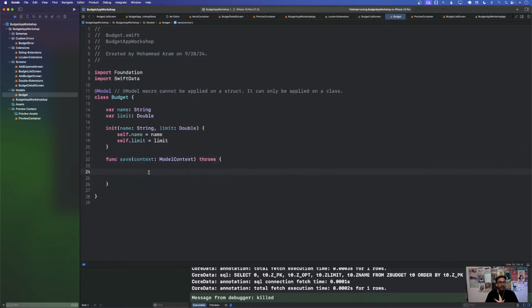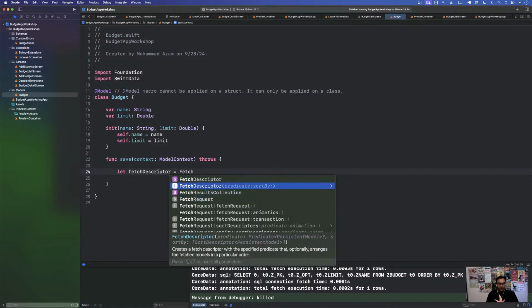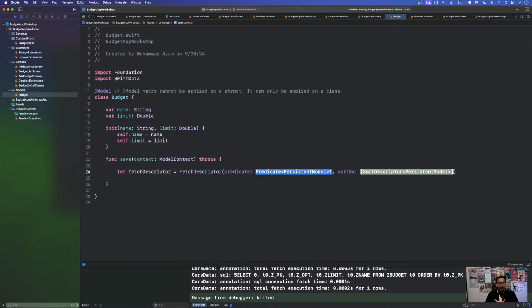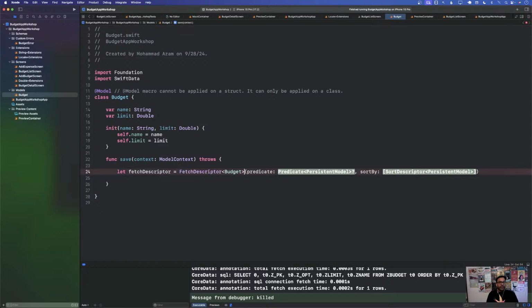Okay, and over here in the save function, now you can actually check if there is already a budget with the same name or not. And how do we check that? Well, there are many different ways of checking, but one of the ways you can do is create a fetch descriptor. And a fetch descriptor can take in a predicate. So the fetch descriptor basically is a description of what we want to fetch.